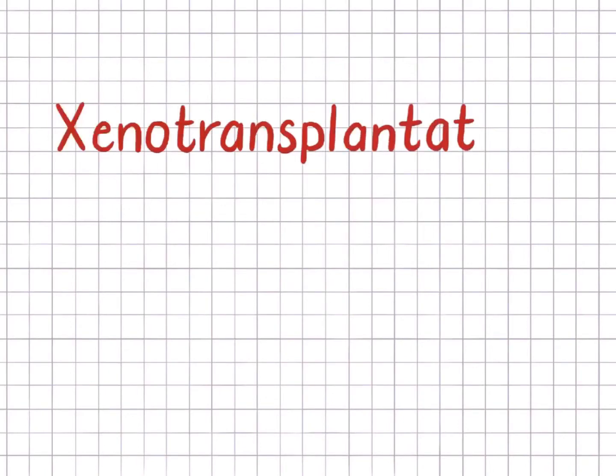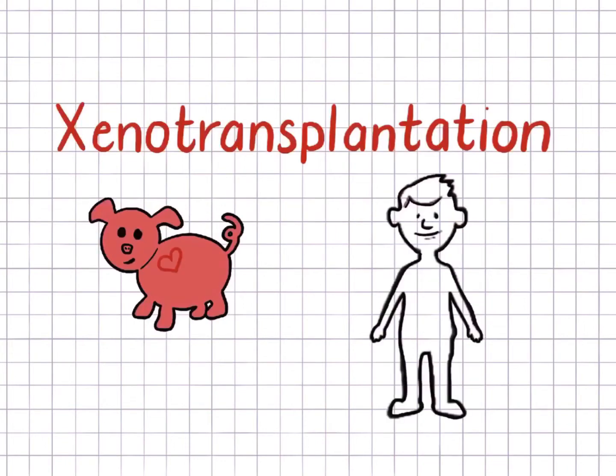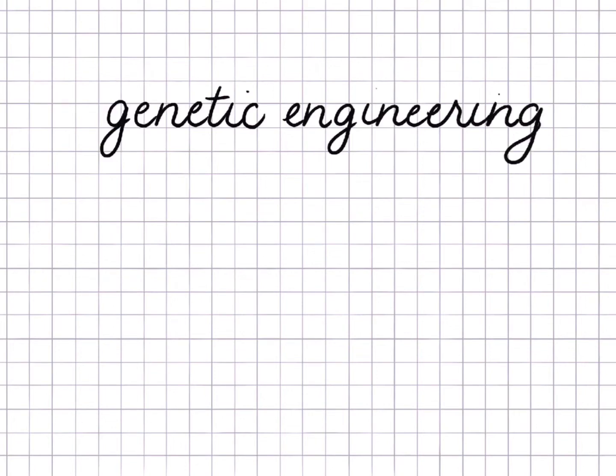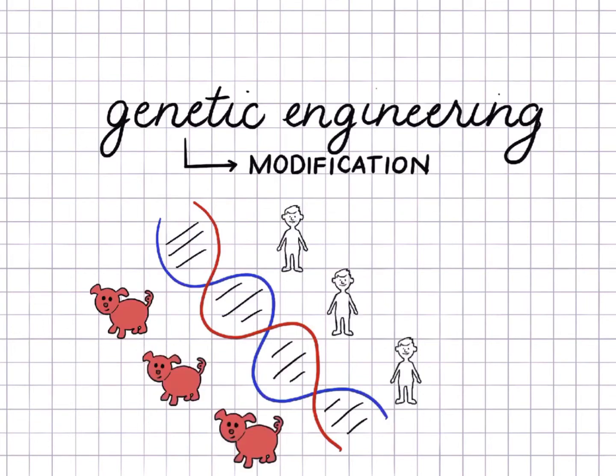Xenotransplantation is the process of taking live cells, tissues, or organs from an animal and implanting them into a human. When this occurs, there are steps that need to be taken that allow the implant to function normally in the human body and to prevent the body's immune system from rejecting it. Genetic engineering means genetic modification of a particular cell, organ, or tissue. Scientists have the capability of modifying an organism's DNA so that the animal will have certain traits, promoting success when transplanted into a human body.